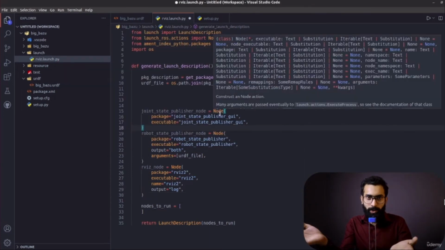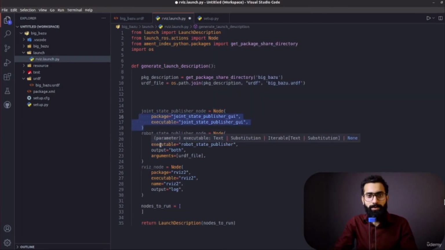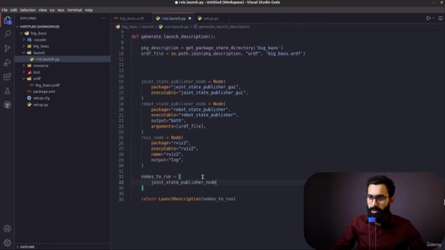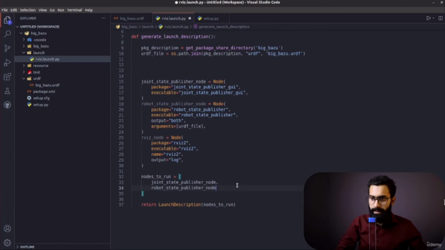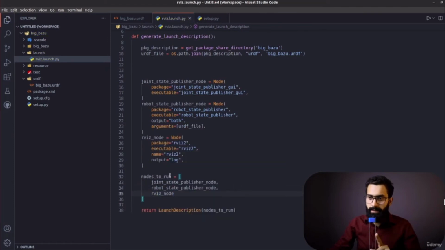So in a launch file, if you don't know, we write all of the nodes we need to execute. They can be launch files inside of launch files as well. But there are multiple nodes that we want to execute. We write them in a launch file, we run one launch file, and it executes all of the nodes. Joint state publisher, robot state publisher, these are just names, and we need to copy them and paste them here to execute them in the order that we want, and the RViz node. So these three nodes are executed when we launch this launch file.